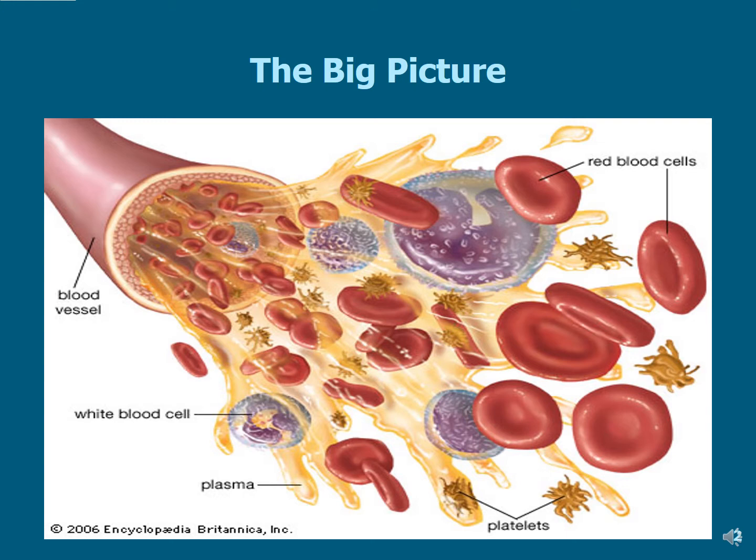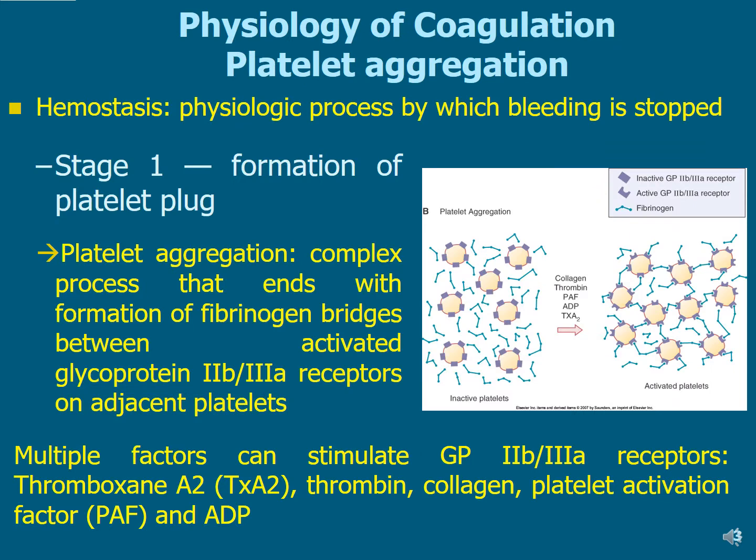What are the factors that are important when bleeding occurs to repair a vessel that is bleeding? What are the steps in the coagulation process? Platelets are going to play a major role in the formation of the clot, and we'll move on to the coagulation pathways and see what is going to reinforce that platelet plug.